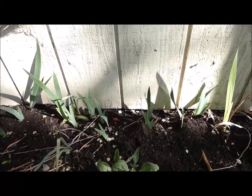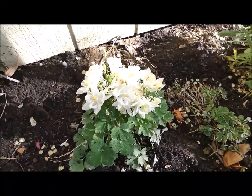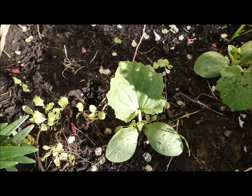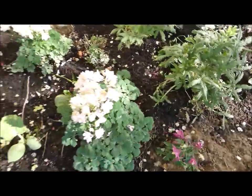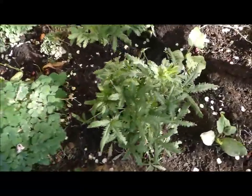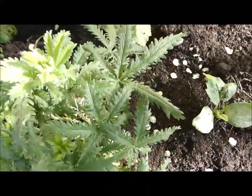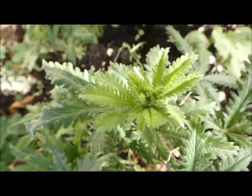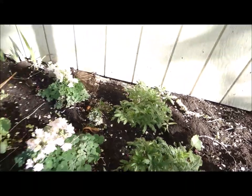I got some iris I just transplanted last fall, so I'm not sure if they'll bloom or not. And then I got the nice columbine. I got some squash or pumpkin here — it might be the blue hubbard or it could be the Cinderella pumpkin. I got some lettuce started here. This plant is called a beautiful cinquefoil — cinque means five, so it has five leaves. It kind of looks like a pot plant but it's not. It puts out these little yellow flowers, just getting ready to bloom — it's a native to this area.